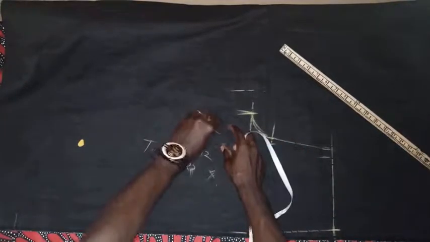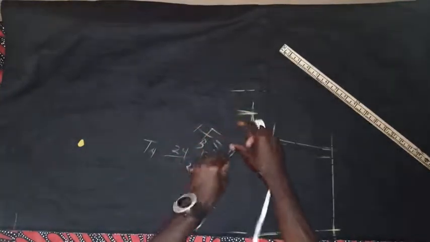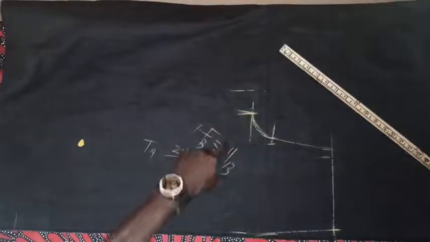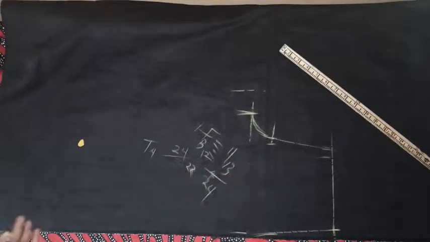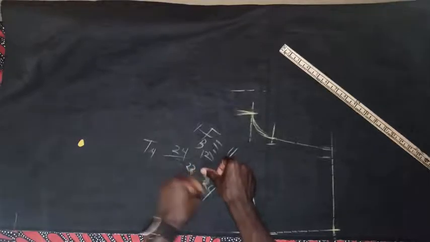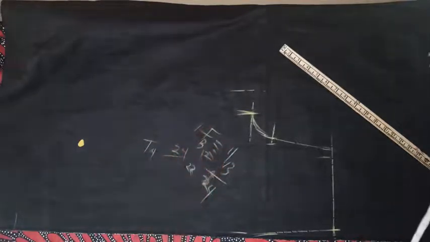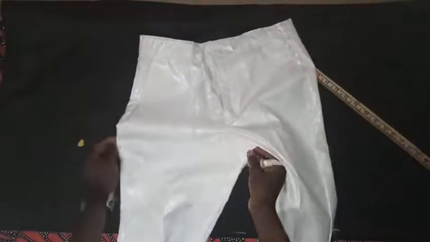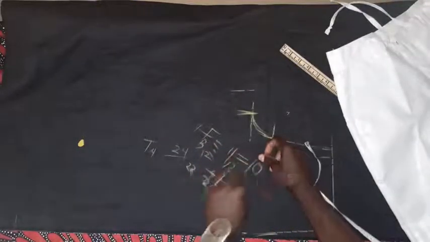So front is equal to what? 11, and back is equal to what? 13. But if you add 13 to 11, you will have what? You have 24. That is more than our tie. Now, how can we now get this 22 back? Mind you, when you come to sew the front piece, this is our front piece. We are using 11 for the tie. By the time you sew half inch this side, half inch this side, that are reduced by 1 inch, reducing this 11 to what? To 10.